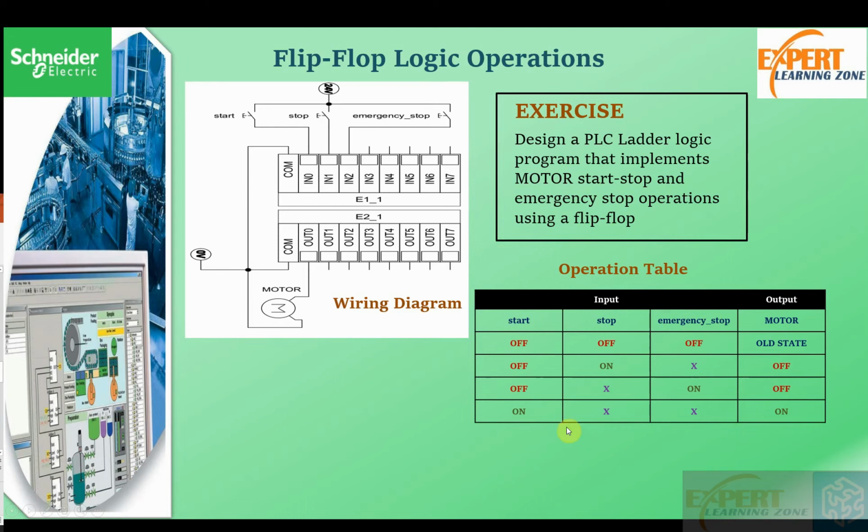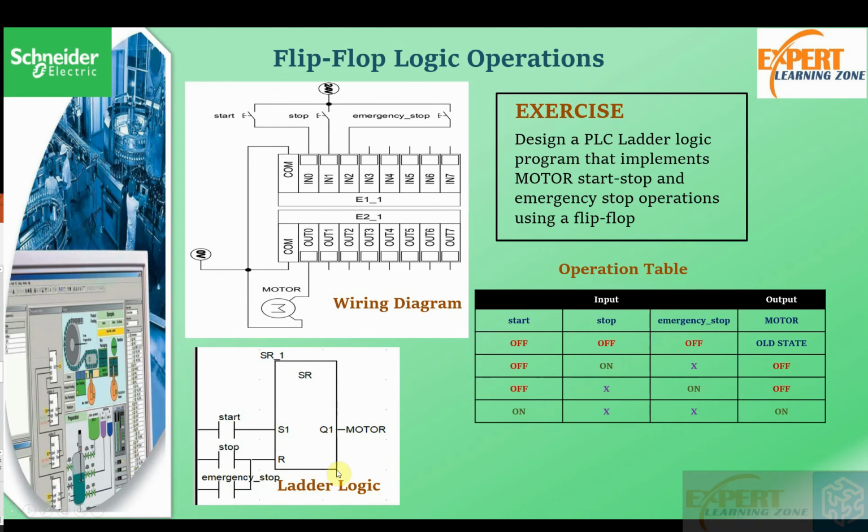on. So this clearly tells us that this is a set dominant flip-flop, because irrespective of the states of the stop and the emergency operation, the output is on. So the output follows the start operation, and the output takes its old state when all of them are in the off position. Okay, so this will be the logic that will implement this functionality. All right, so let's go now to our software to test the logic.